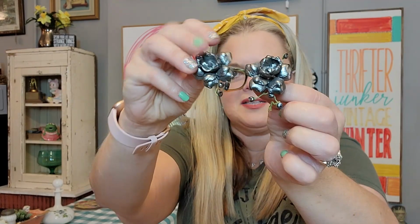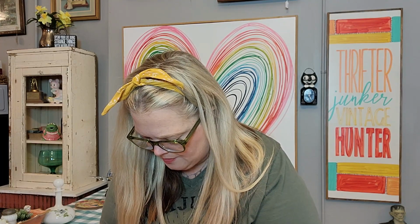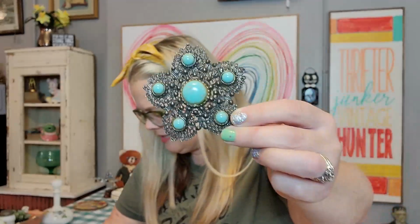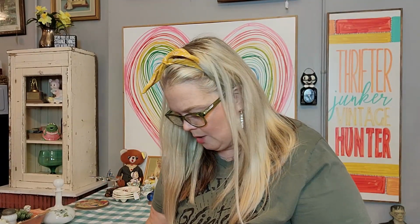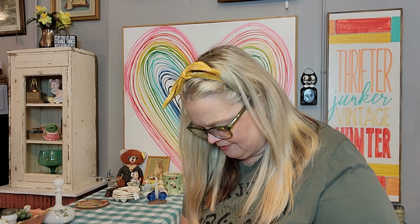And some of these appear to be homemade. There are these. I do have the mates or the matches. So I will sit down and, you know, go through this box and make little lots up. There were a couple of pins. This one, and it has a matching one. There's actually 3 of them. Some of the stones are floating around in this bag, and I'll put them back together. But just an array of beautiful antique and vintage jewelry.